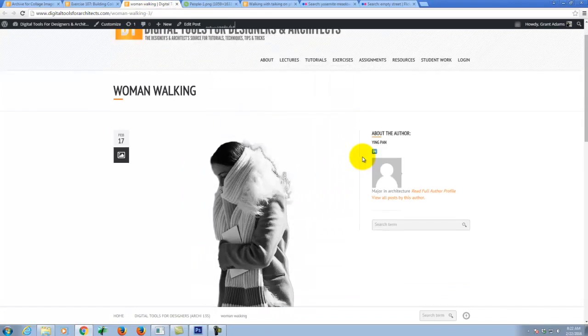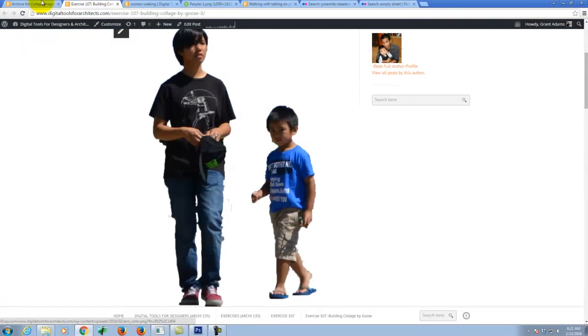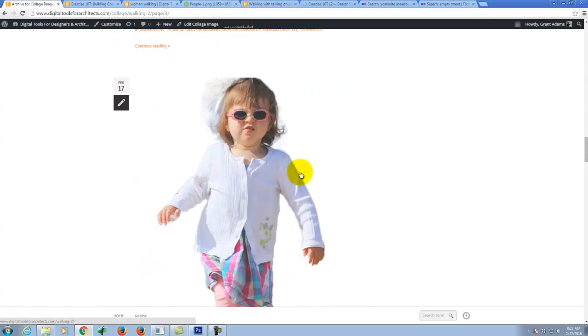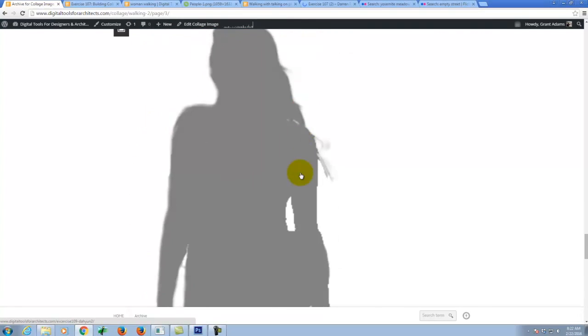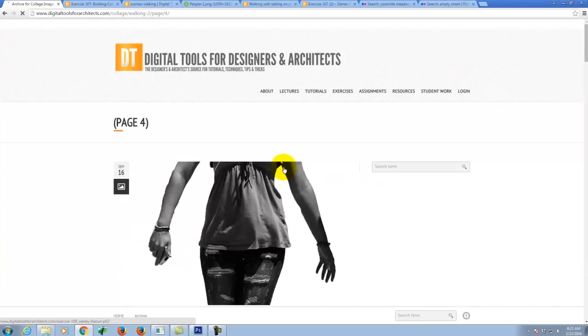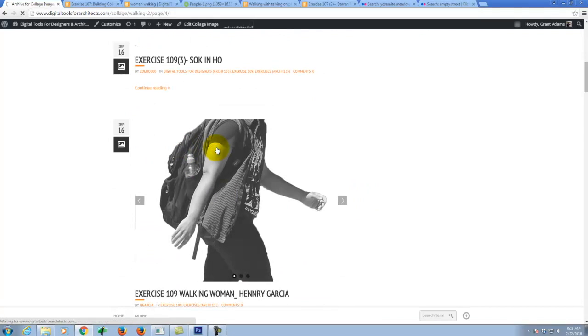If it was this one, for example, and the shadows are close, we might be able to do a little bit of work to this person to adapt it. Right? The other thing that can happen is sometimes the light could be correct, but it could be just coming from the opposite side. Right? And I should probably keep looking for one that's coming from the opposite side. Sometimes you have to keep scrolling. Yeah, okay, so let's see this one for a second.